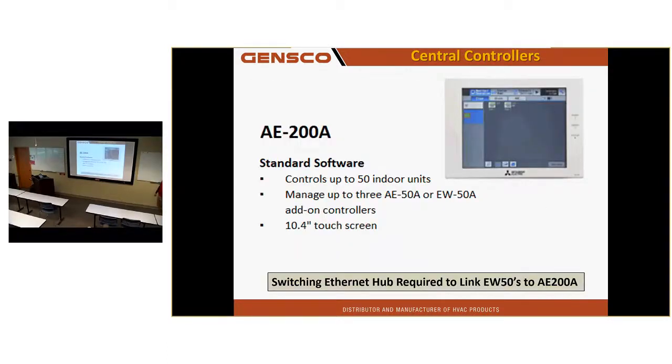Controls. I've got the AE200. You guys seen this before, install one? Do you guys do the wiring, or does someone else do the wiring? No, we do. You have an in-house electrician? Okay. How many guys typically might touch an installation? A guy doing piping, a different guy maybe doing metal, a different guy doing controls, wire and fire, a different guy doing the drainage. Yeah. So it could be 4 or 5 separate entities on a typical install. Good coordination.